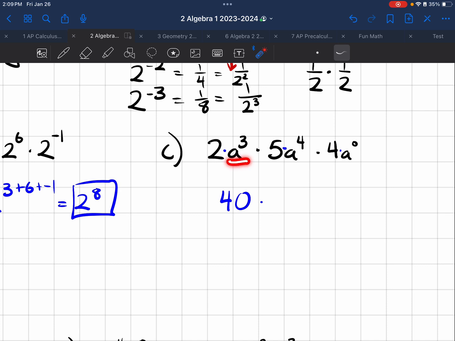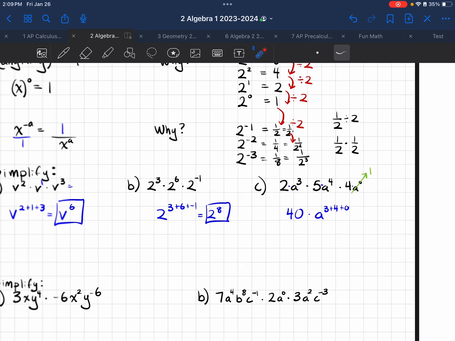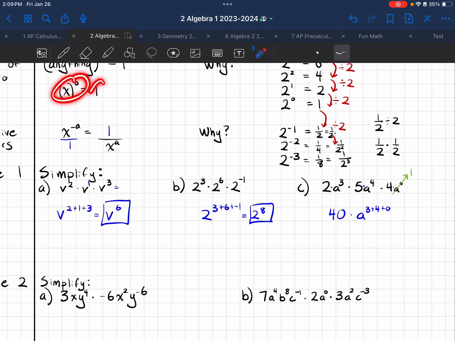Notice the rest that's left over have the same base. This is an A. And then because these are all A's and there's multiplication happening, there's only going to be multiplication happening in all of today's lesson, I'm going to add the exponents. 3 plus 4 plus 0, which is kind of silly. You don't ever need to say plus 0, which is the equivalent of saying, hey, anything to the power of 0, I can cross that off. Here, I'll even do it in a different color. I'll cross that off because it's really 1. I know my rule that any power of 0 turns into 1, so this A turns into 1.